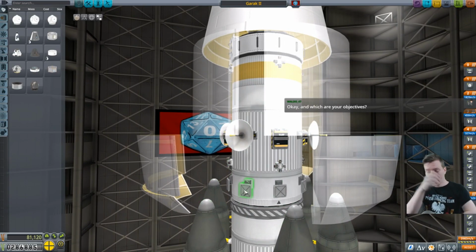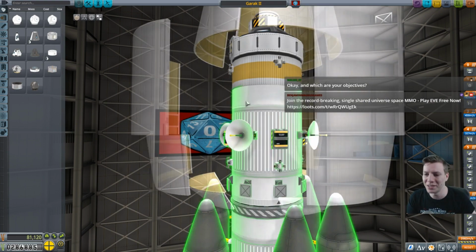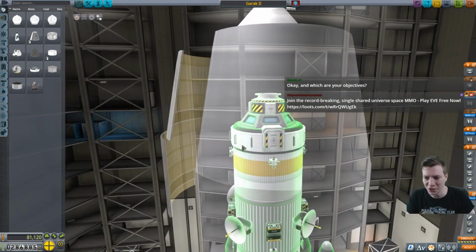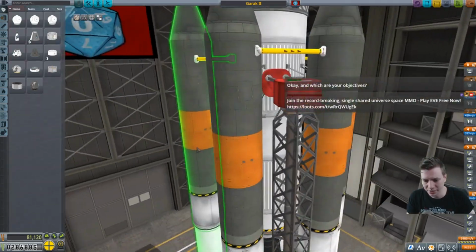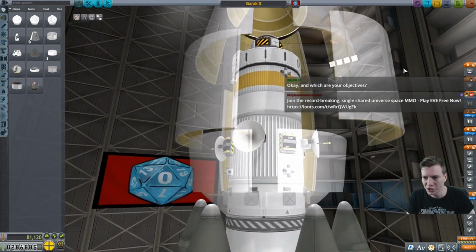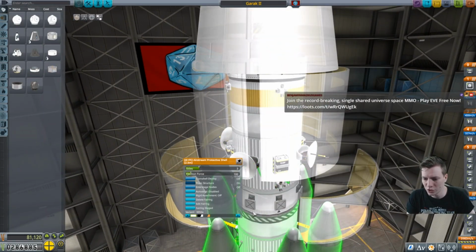Solar panels at the back is a good idea. What's the objective? Well, it wants us to do some Minmus science. It wants us to go to Minmus. So what we're gonna do is put a basic spacecraft up above Minmus and do some Minmus science because, frankly, we ran out of money trying to build probes that were failing. So we need to do a couple missions for science purposes. But other than that, everything else on here is fine. We can just edit the fairing so that it's shorter.